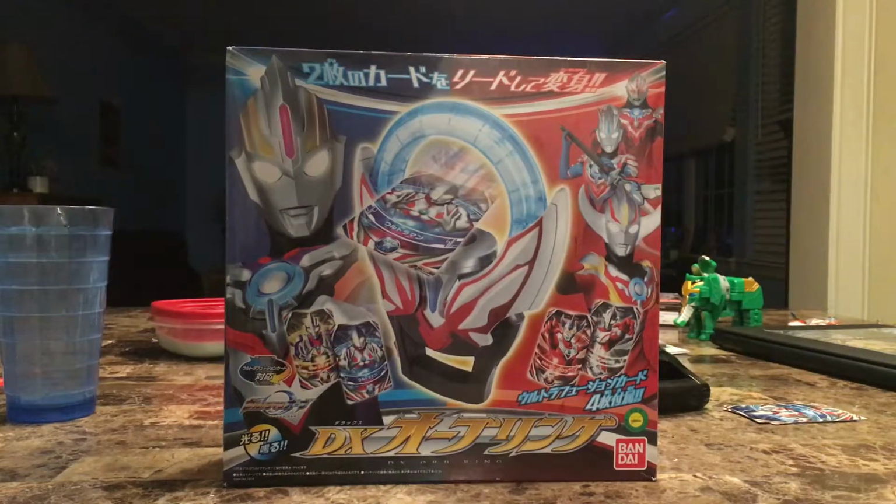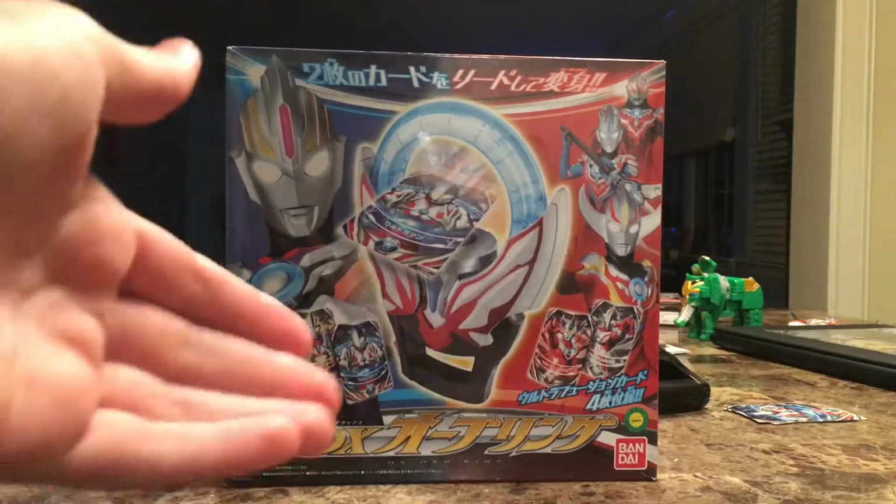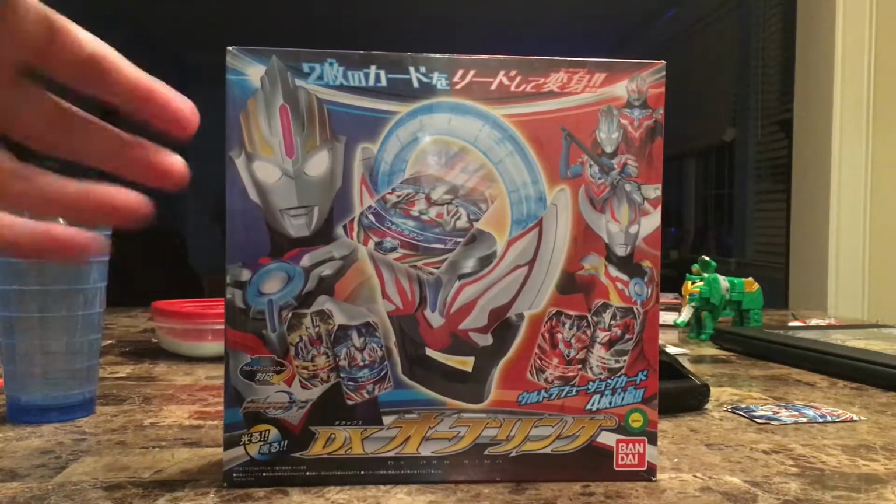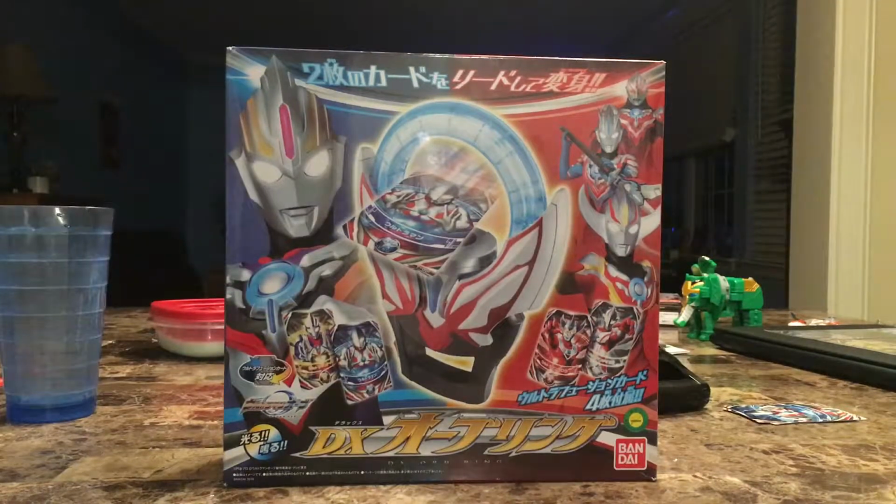I am Jared Rand, and today I am finally going to bring you the review of the Orb Ring. Yes, this is the secondary transformation device that Ultraman Orb used in the title show, Ultraman Orb, to transform into Specium Superion, a form similar to Orb Origin, as some sort of a substitute to that form while he lost it. Like a damn dumbass.